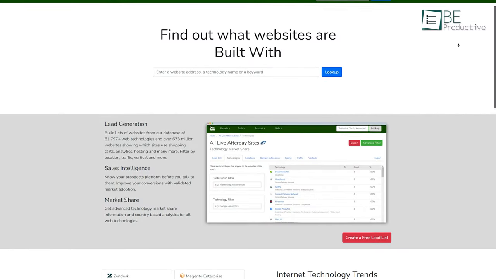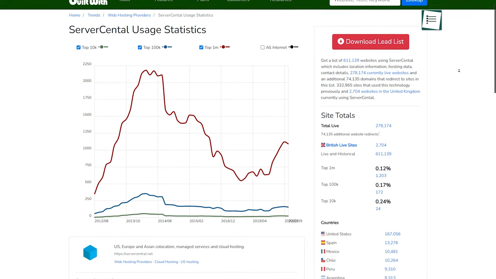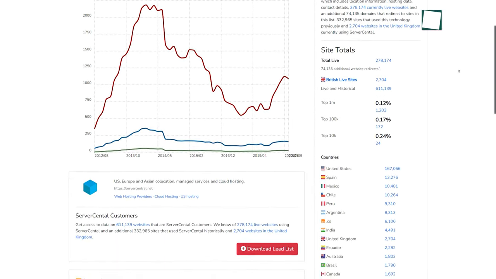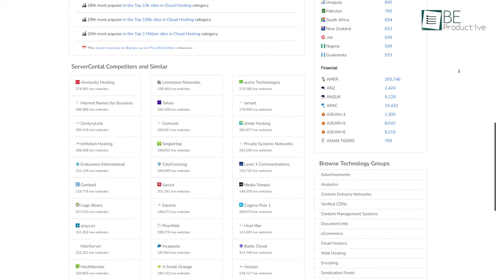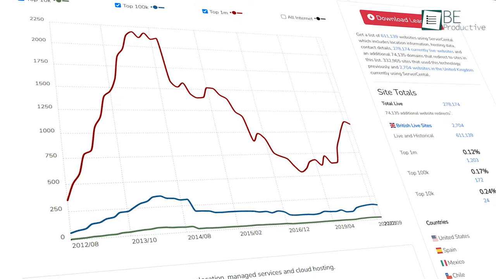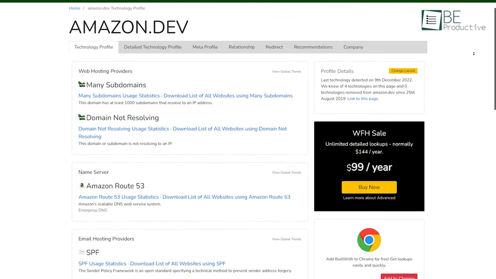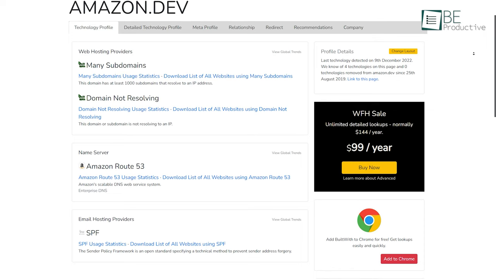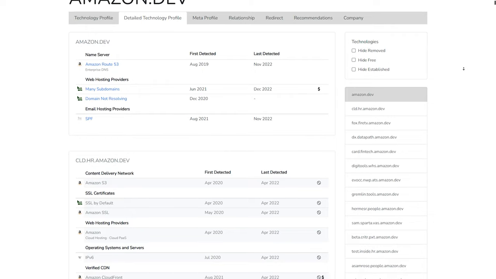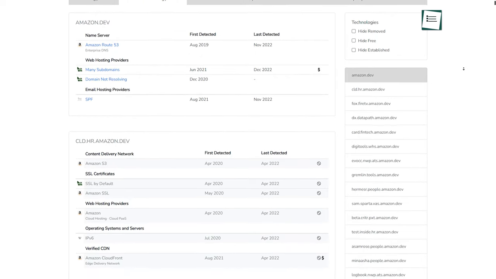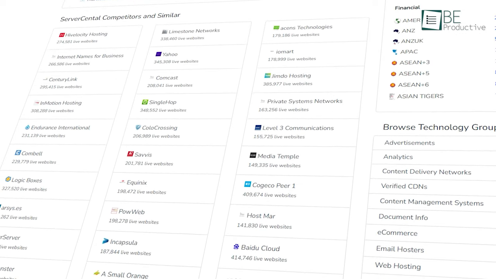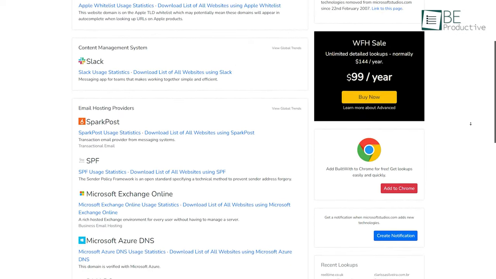Last on this list is BuiltWith, a technology identifier tool that can give you an idea about your competitors' go-to techs and tools. Basically, using this tool, you can identify what your competitor is using for their business and also their marketing tech stack. Along with your competitor's technology profiles, it also provides a detailed lookup at those technologies. You can even find out which tech they stopped using and which are free and established. Basically, this tool helps you choose and adopt the best technologies that can benefit your business based on your competitor's profiles.